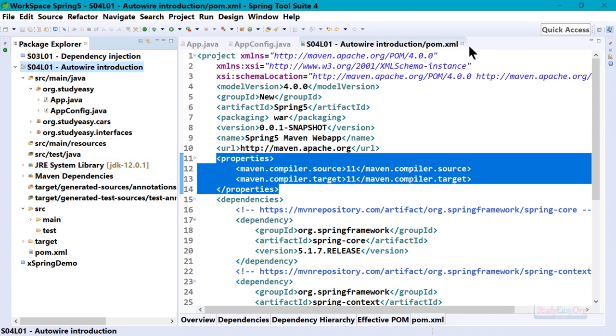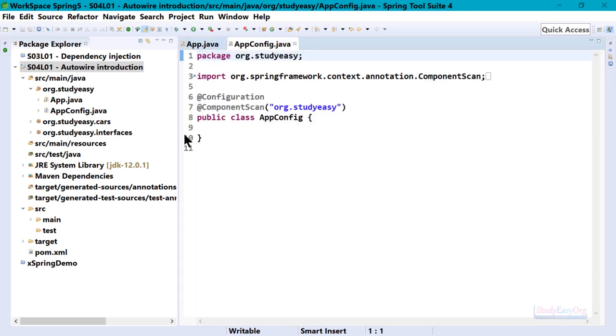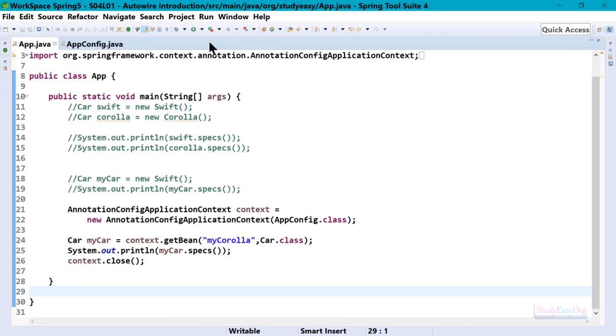The bottom line is that we are trying to use the latest version of Java, and our application will still be feasible for a lower version of Java like Java 1.8 or a later version. Our application will and should work fine. Alright, now coming back to the original point, let me try to show you the application.